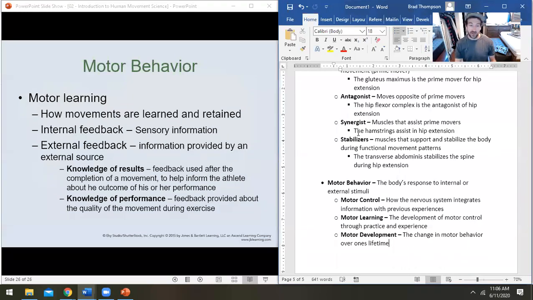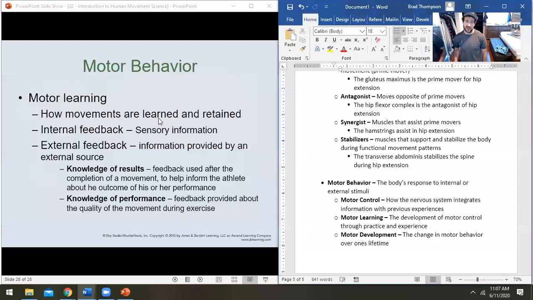So that is about it. The one last little bit we've got here is we talk about our internal versus external feedback. This is how we coach our clients, right? Internal feedback is all of your sensory information. That's what somebody's feeling while they're doing the exercise. So you can't really make somebody have internal feedback, but a good way is to remind them and be like, do you feel how that's different than what you were doing before? And they go, yeah, okay, I'm starting to notice a difference, right? You're helping them develop that awareness.